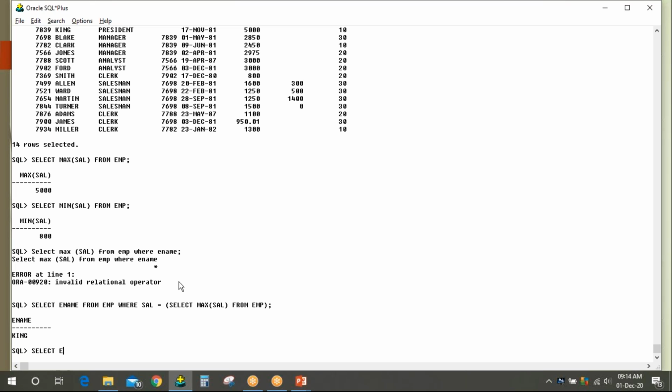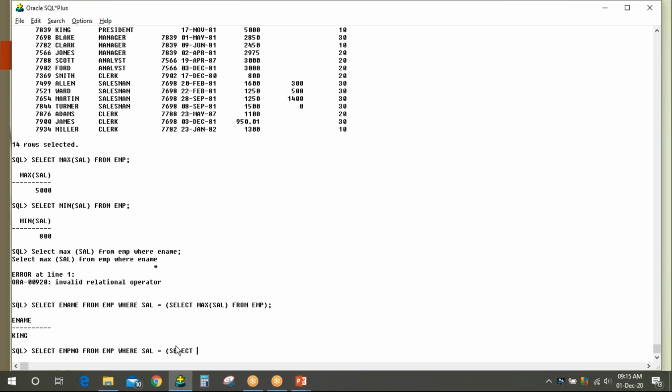Select ename or employee number, empno, from EMP where sal is equal to 5000. You can write 4000, if you know the salary. You can find out the maximum salary first, then you can write the number here.